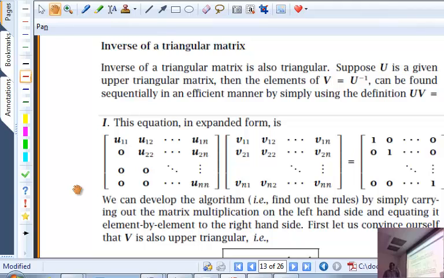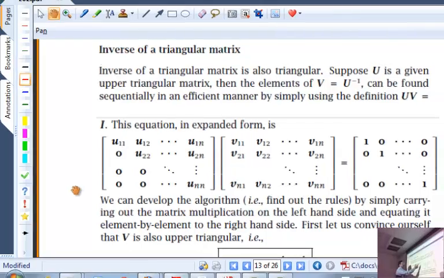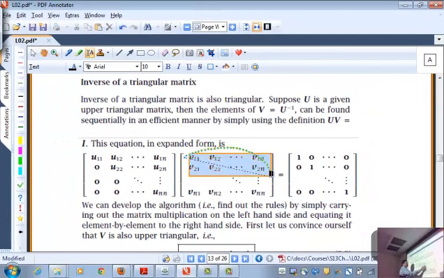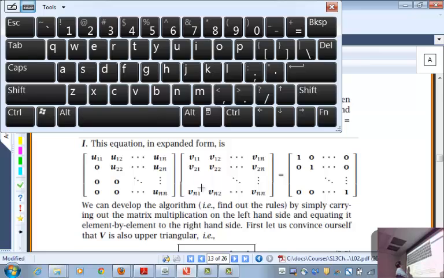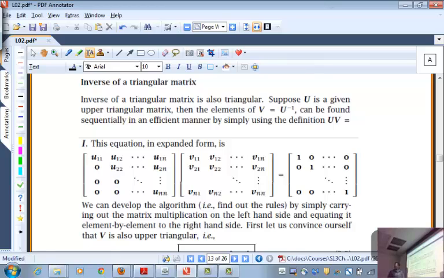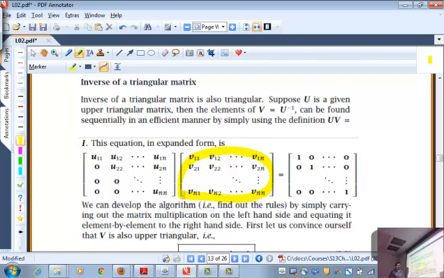What kind of ideas can be used to find a very efficient and a very simple scheme that we can program ourselves? So the way I'm going to start this is by saying, okay, U is given. I'm multiplying it by... please bear with me because this smart board is too smart for me. So I'm still trying to learn the final points of this. So I'm introducing this, and I need to find every element in that. I don't even know to begin with whether it is going to be also upper triangular.